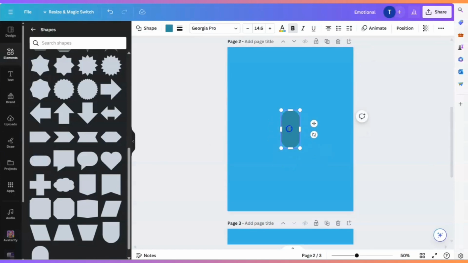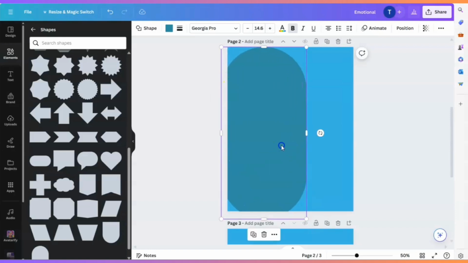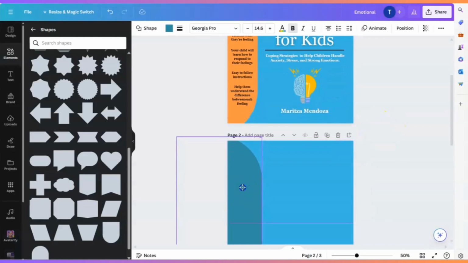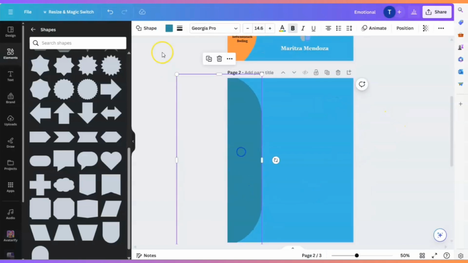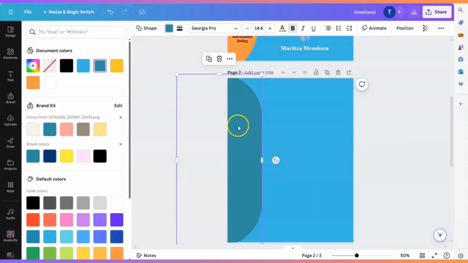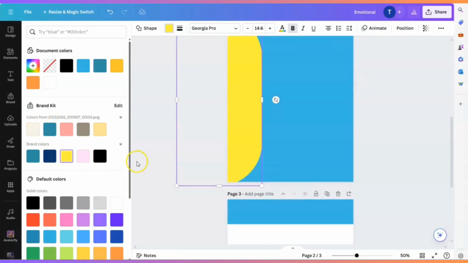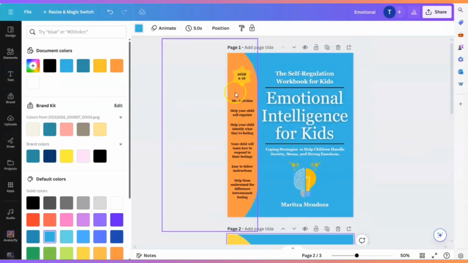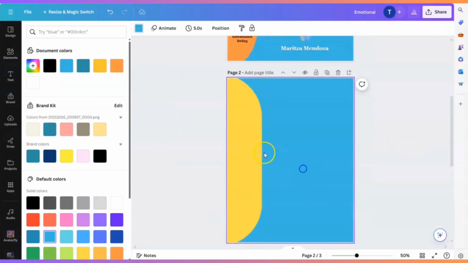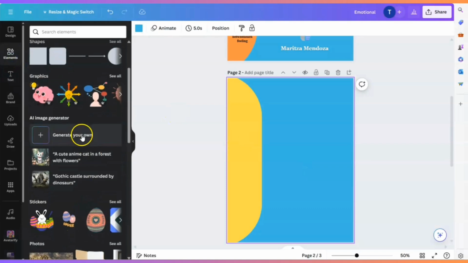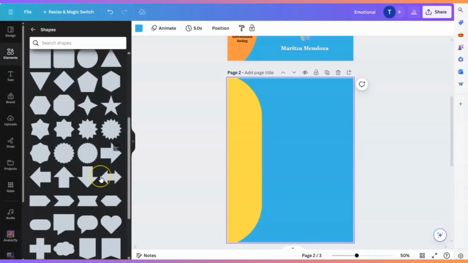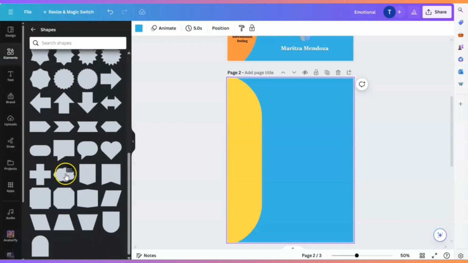Remember, you can make this your own. You don't have to do exactly what I just did, but it's just an idea of what you can do. Now you can choose other colors and other color schemes. For example, instead of orange, we can use maybe a yellow or maybe something lighter that's really bright, something like this. And then instead of using this star shape, we can use something different. Let's go on to shapes, and we can use something like a cloud.